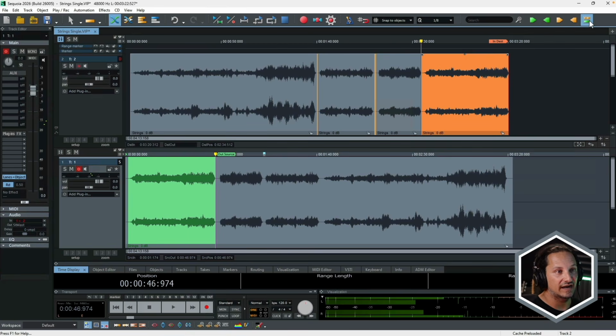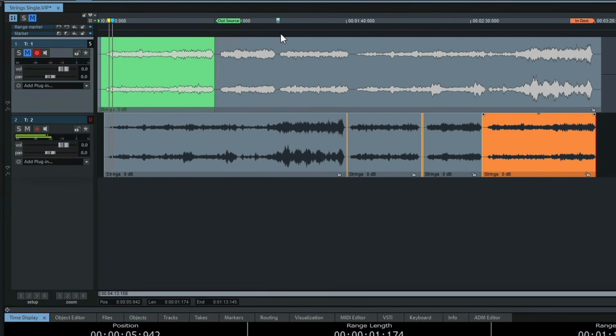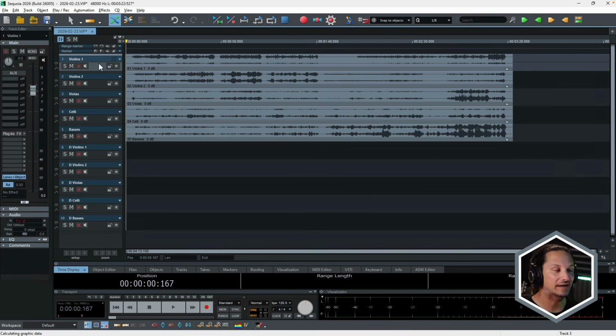Now, if I go over here and click on this source destination cut mode, it removes that, it mutes the source track and only has the destination track playing back. So now I can play back. And here are my new edits on the destination track. So you can think of your source tracks as a media store and then your destination track as the edit area.